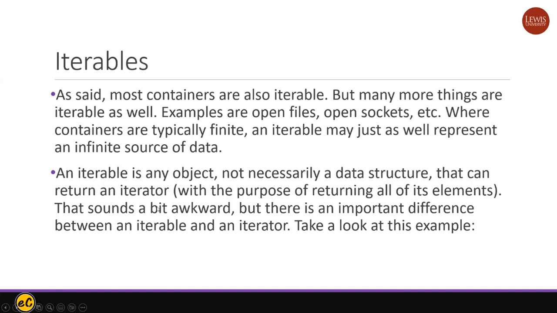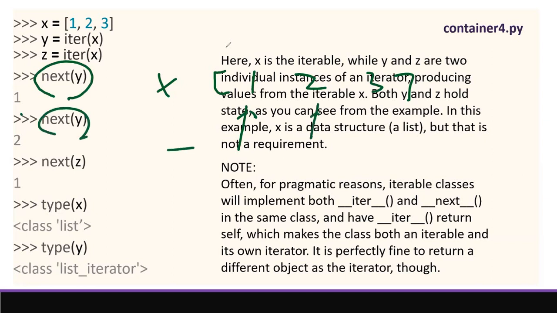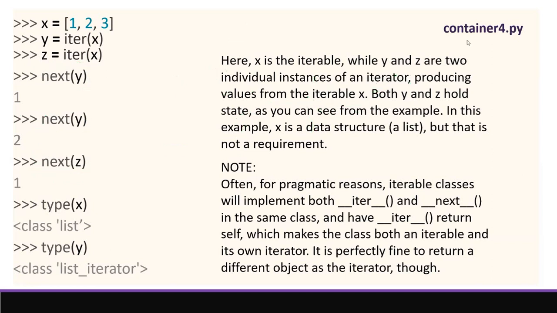An iterator is a pointer, and you start to point it to certain data. A for each loop actually uses the iterator to traverse through your iterable containers. So you have a list X of 1, 2, 3. You create a new iterator from X, so Y is an iterator, Y is a pointer. You have a container called X, which has 1, 2, 3, and Y is a pointer. Calling next on Y gets 1, and calling next on Y again gets 2. So using the next function, you are moving your pointer. Does that make sense? Is that okay?